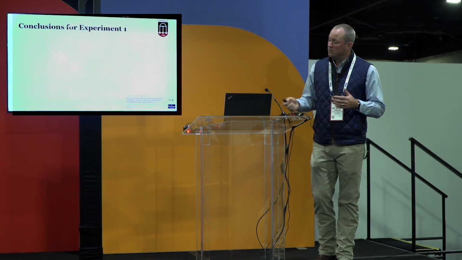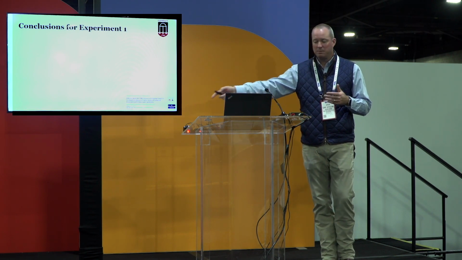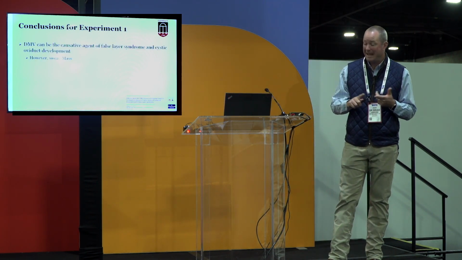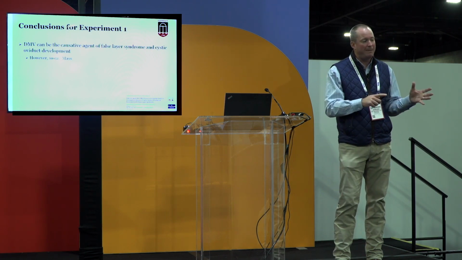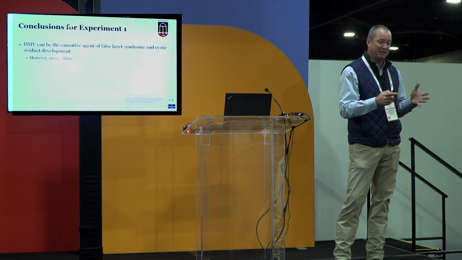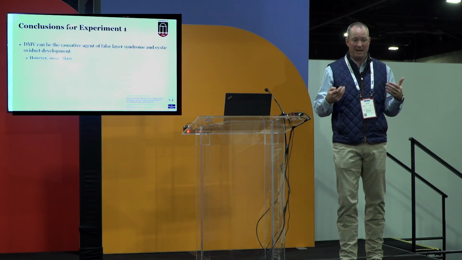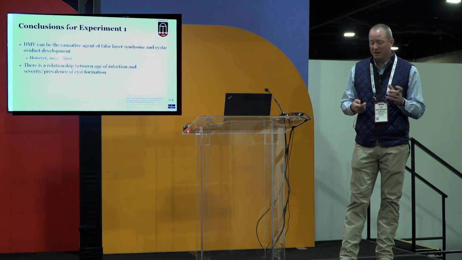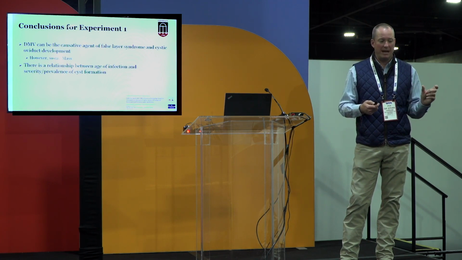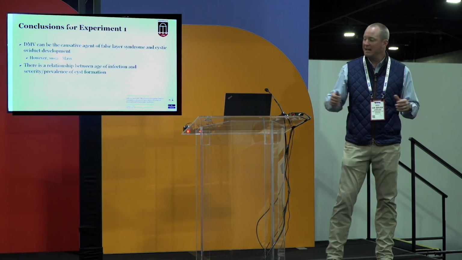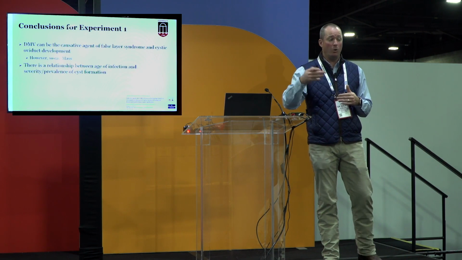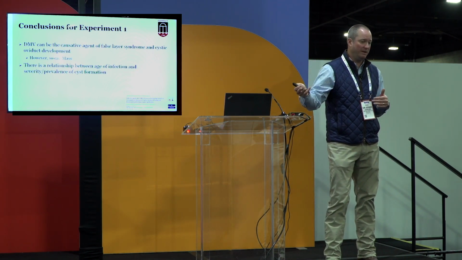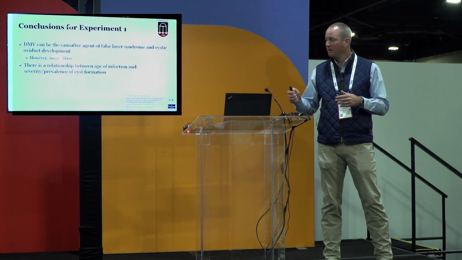All right, so to conclude experiment 1, and you can see this paper is published, we had DMV can be the causative agent. I didn't talk about Massachusetts much, but it did exactly the same thing. So Massachusetts can cause cystic oviduct development as well. There is an age relationship. The birds have to be younger. I didn't show it in this data set. We had an older group that we challenged as well. We waited several weeks to challenge, and those birds didn't develop cyst at all, so I didn't include it here.